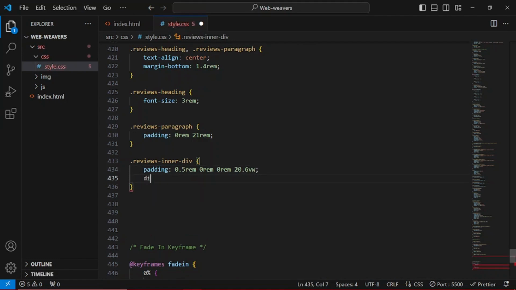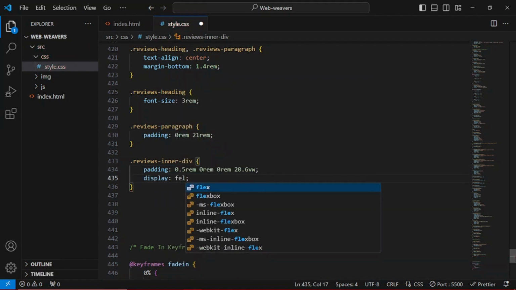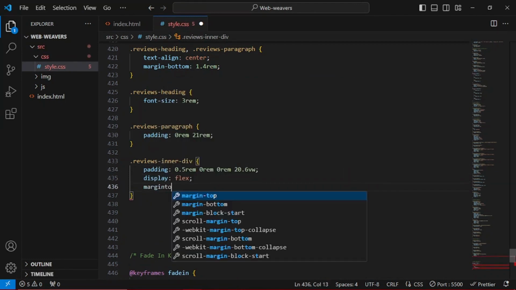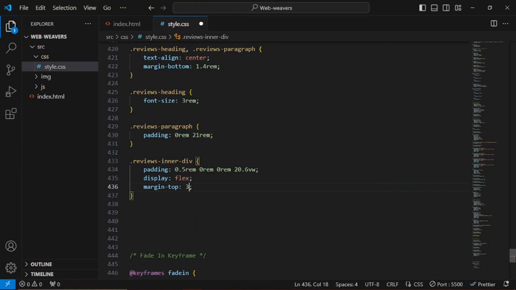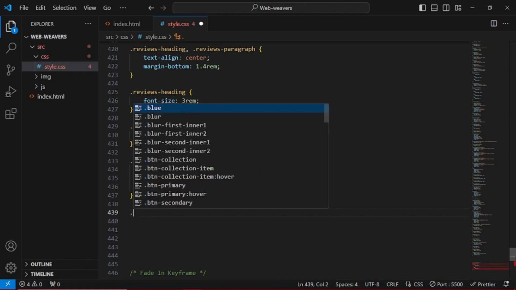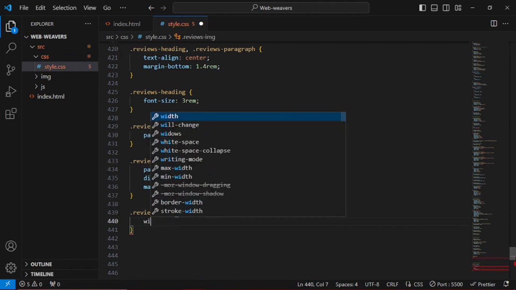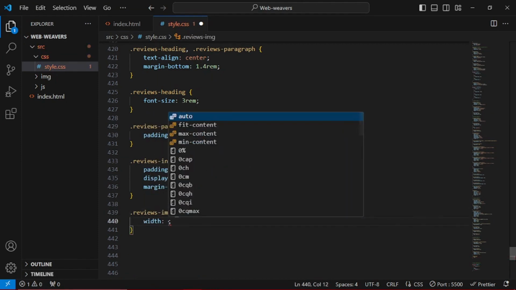Display flex, margin top 3 rem. So the next we have reviews img. We also resize the image, 20 rem.